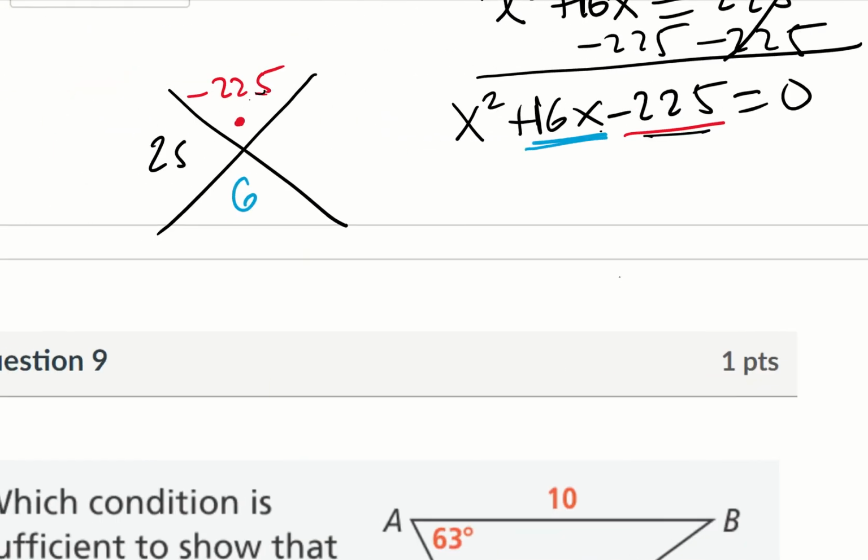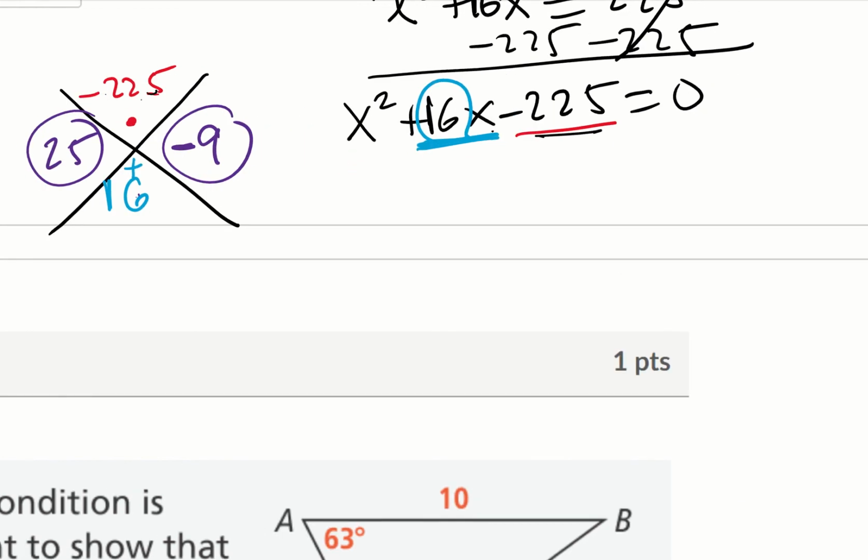So 25, and let's use another color here. This actually does work. It's possible for you to add these to get positive 16, because you need to make one of these negative, because you want to multiply to get negative 225, and so therefore 9 has to be negative. So if I multiply these 2 numbers, I get negative 225, but then if I add them, 25 plus negative 9 is 16. And so therefore we solved the puzzle. We can use these two numbers.